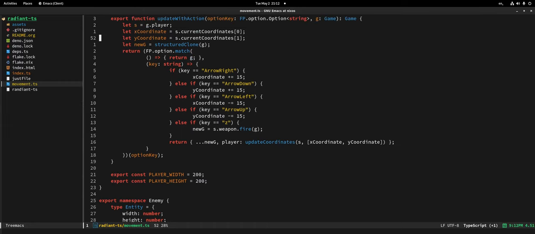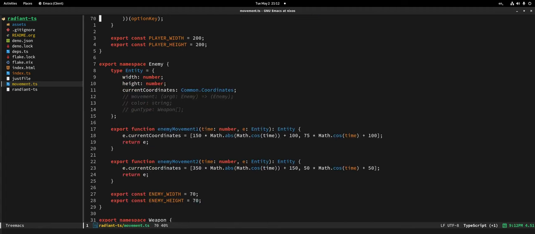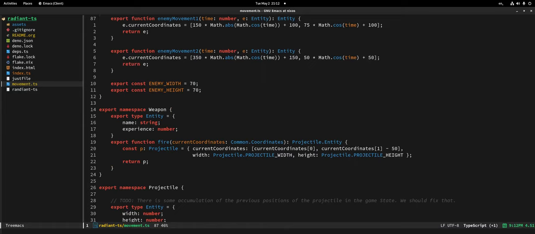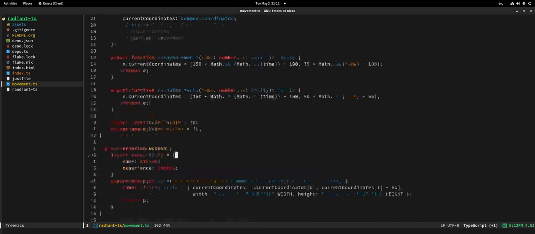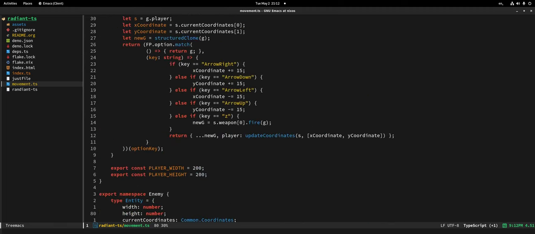Okay, right now, I'm gonna hard code to be only the first weapon, because I don't think we're gonna add more weapons now. So how the fire works, because I changed the type signature of that: the fire grabs the current coordinates of the player and returns a new projectile that needs to be updated within the game state. Sure. So let's do that. So this is gonna be... new projectile.